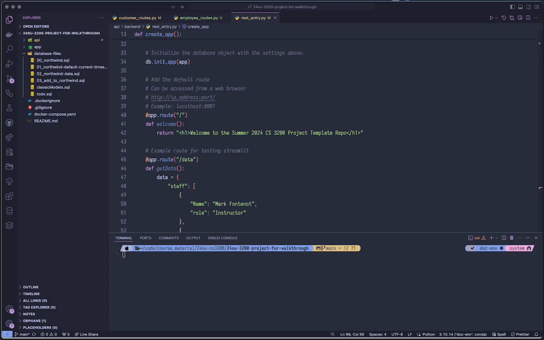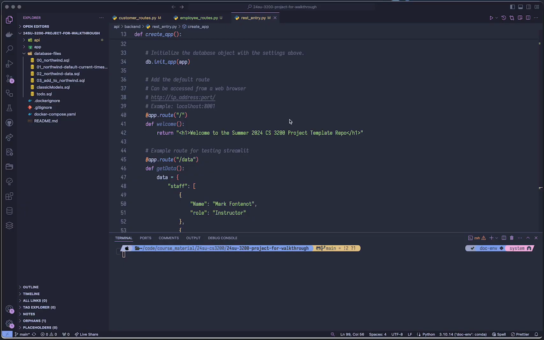Hey folks, so there was a great question on CampusWire about once the database container is created and the SQL files from the database files folder are run, how then do we add additional databases to the folder, like your project database, and get them to run. It's not quite as simple as just putting the files in the folder. It takes a couple extra steps, but let's walk through it.